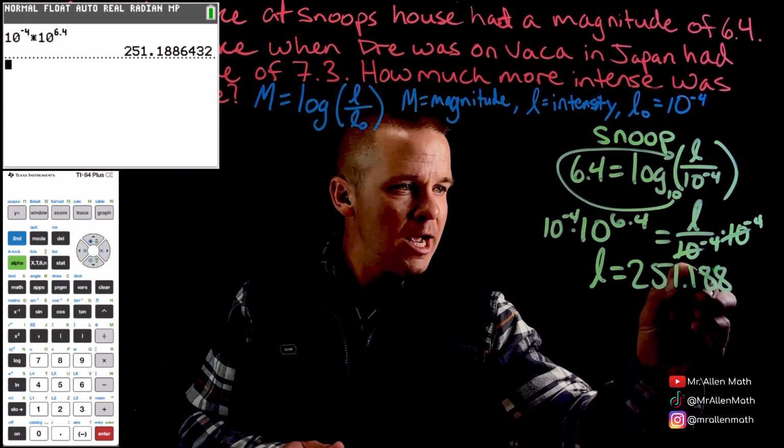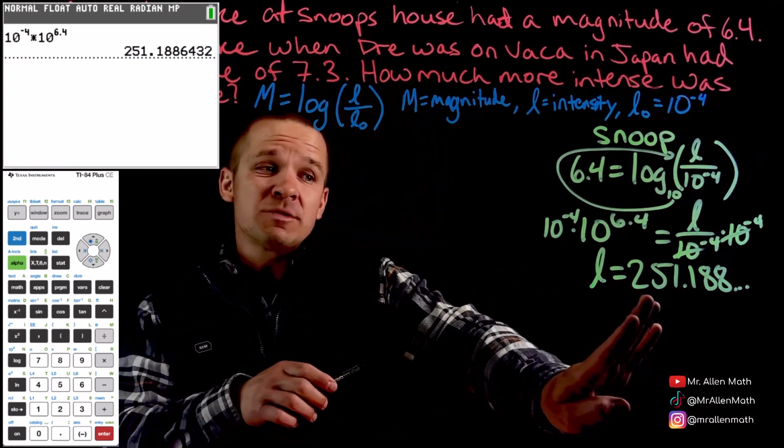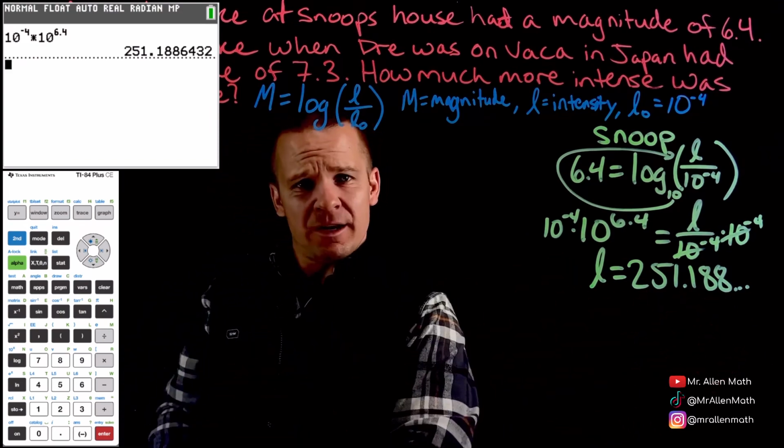251.1886. I'm going to go with 188... because I'm still going to be messing with that. In Yoro, you know, you only round once. So I'm still going to be messing with that, so I'm just going to jot that down. It's in my calc. We're good to go.